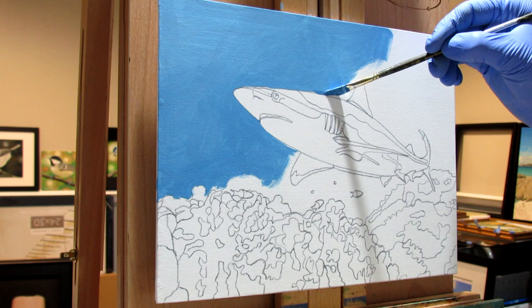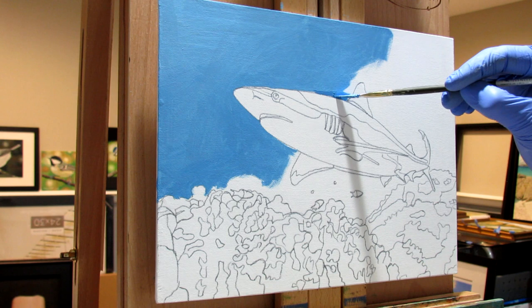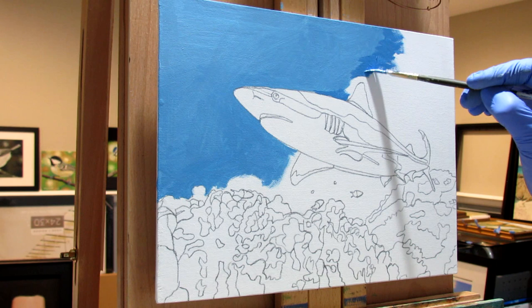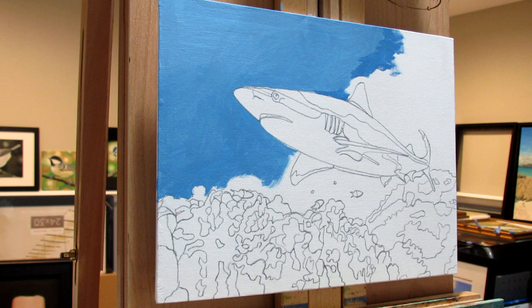I've just mixed more darker paint. Oh, some bits on the brush there, I don't know where they came from. You can see this is a lot darker now. Alright, I'm getting bits on the brush from somewhere. I don't know where they're coming from. That's frustrating.